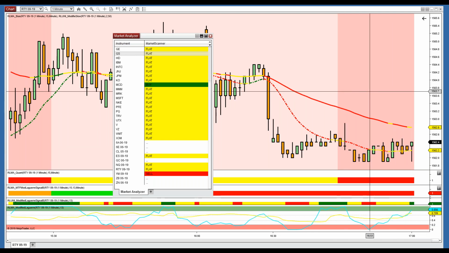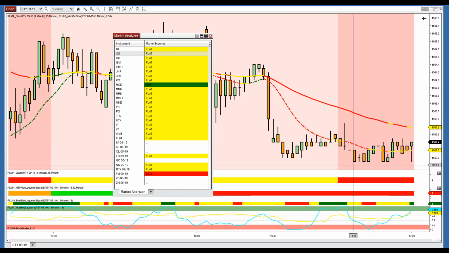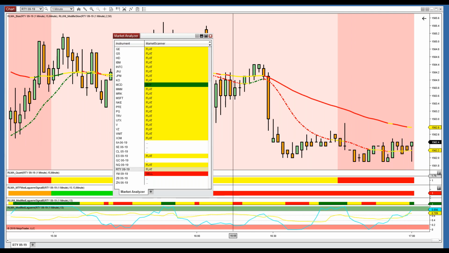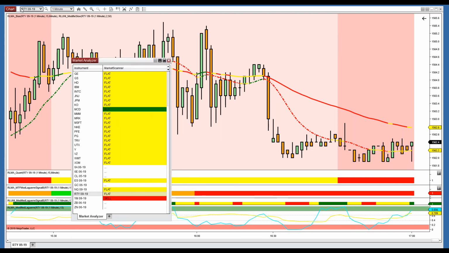We have a multi-time frame trend to the downside. We have all the correlative markets red. We have the multi-time frame assessment of momentum red, but our chart momentum is turned green. No longer do we have any alignment. So now the Russell has gone flat. Now on a 1-minute, we're getting a sell on the Dow, the YM.